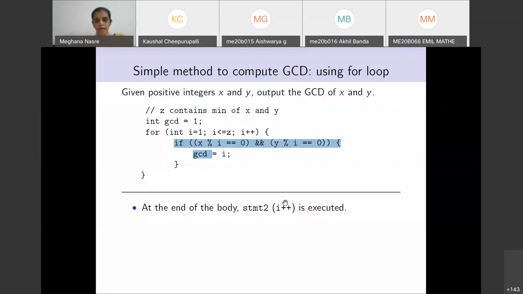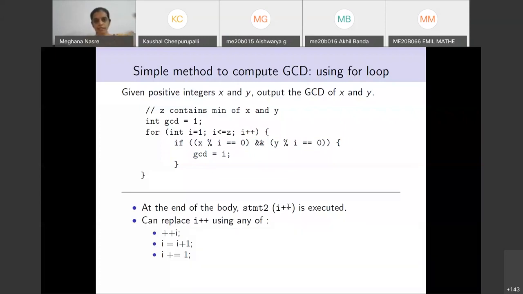So this I++ here can be replaced in this example by ++I, or I is equal to I plus 1, or I += 1, it doesn't matter. This gets executed as a single statement, and only after it is executed are you going to check the test expression. So it doesn't matter whether you write ++I or I++ at this place, or I is equal to I plus 1. Any questions, comments here?